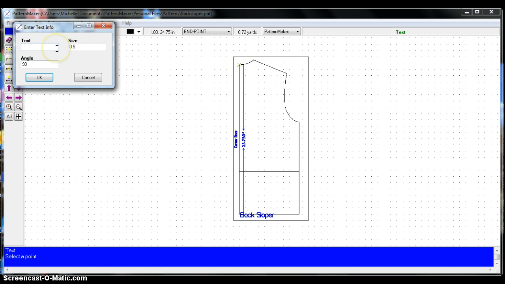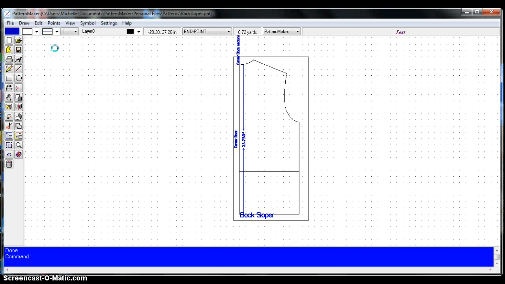And this one is going to be center back neckline. Now, the other fields stayed the same because I did not change any of these.